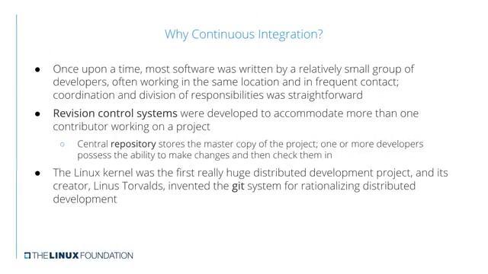There was a time when most software was written by one or a few developers in a group. Often they worked in the same location and they were in contact with each other directly quite frequently. It was relatively easy to coordinate responsibilities and divide labor. It was still important, though, to develop revision control systems that both kept track of changes but also enabled more than one contributor to work on a project at the same time and to handle it in a rational and sane way and avoid conflicts, etc.